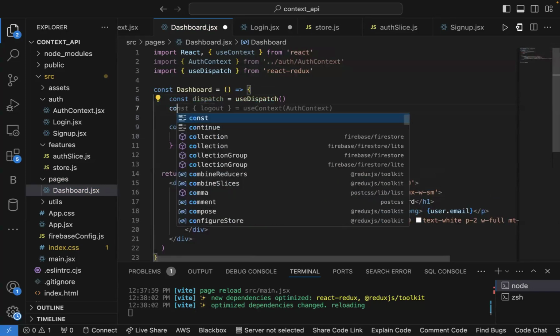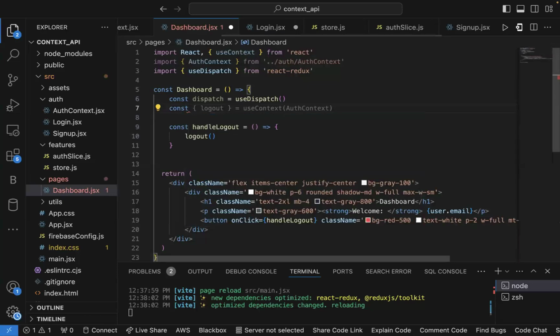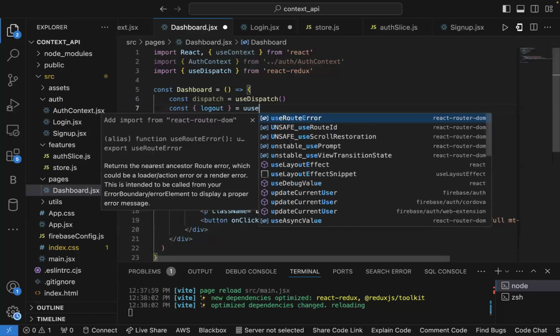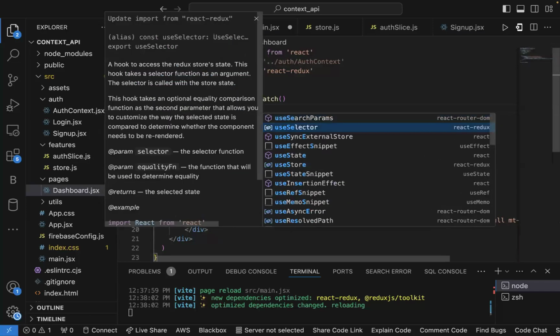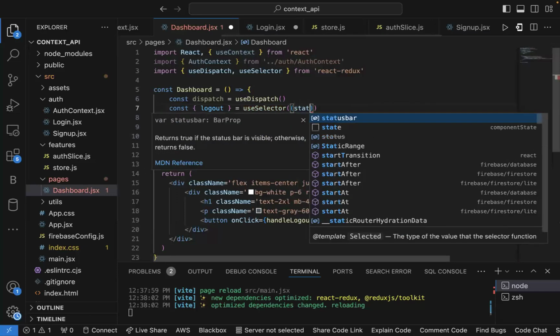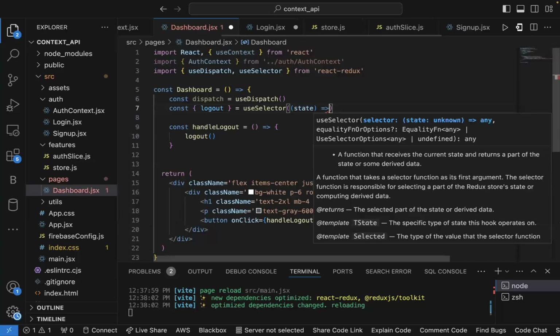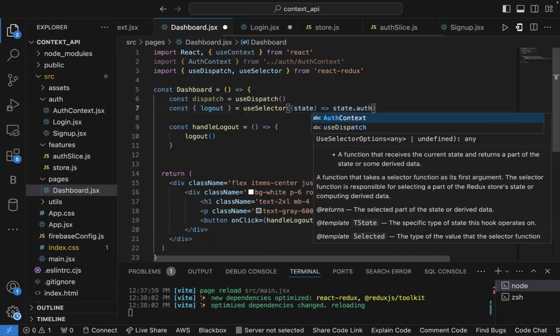And then we're going to const logout use selector, and then we'll say states, and states dot auth, of course, dot user.